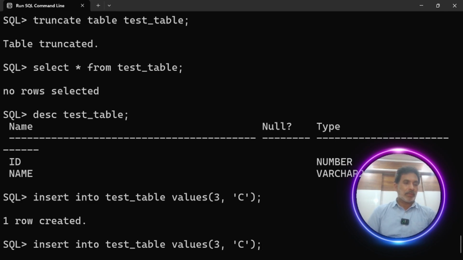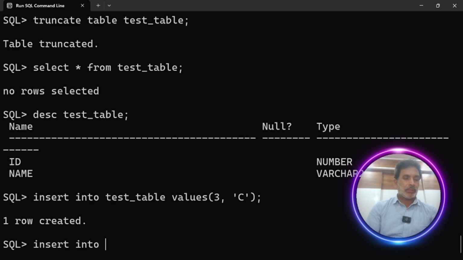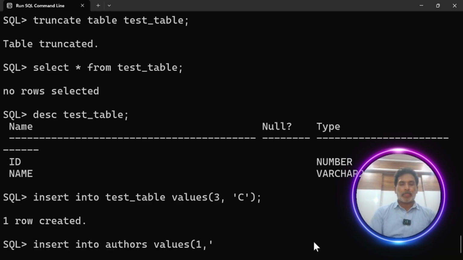So like that, if you want to insert the data into the authors table, we can insert into authors values of, here we have to give ID, author name. Okay, let me copy and paste it.